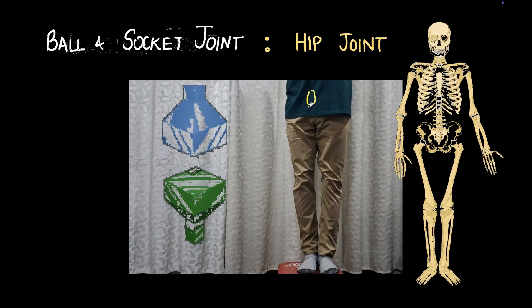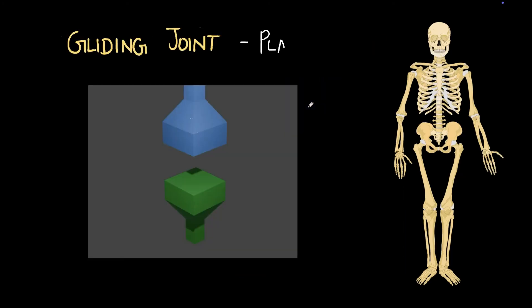Now let's discuss the next kind of joint, called the gliding joint. The gliding joint is also called a planar joint, and that's because these two surfaces, like this say is bone one, and this say is bone two, both these surfaces have a plain smooth surface.